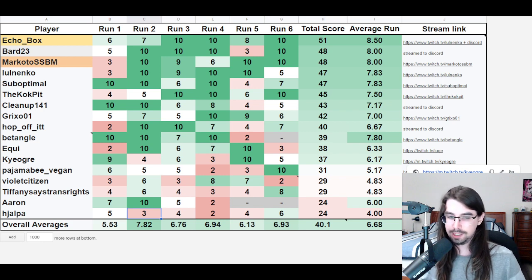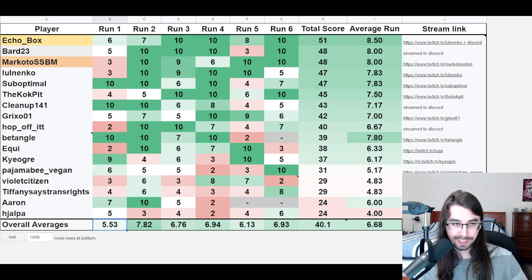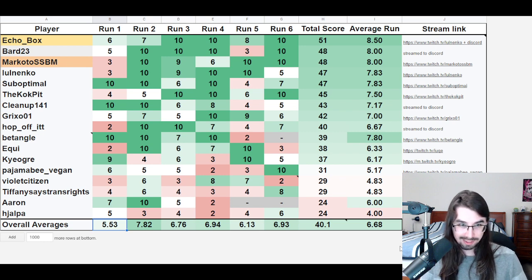The thing that I found really interesting here, the average score for a player's first run is about a 5.5. That's very weak, considering how good these players are. You see a lot of players like Markoto and myself getting only 3 wins in the first run. Just interesting that on average everybody started off so weak, and then in run 2 got a significantly higher average, 7.8, and then kind of cooled off from there. So really interesting that everybody started off weak, then power spiked and kind of coasted from there. Interesting stuff.